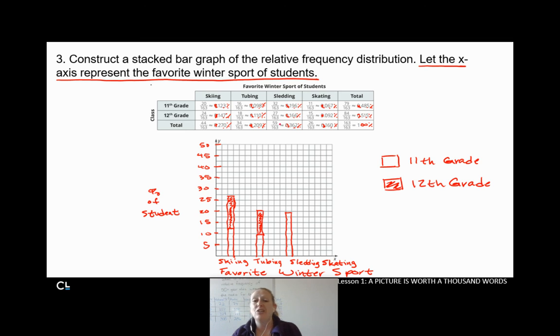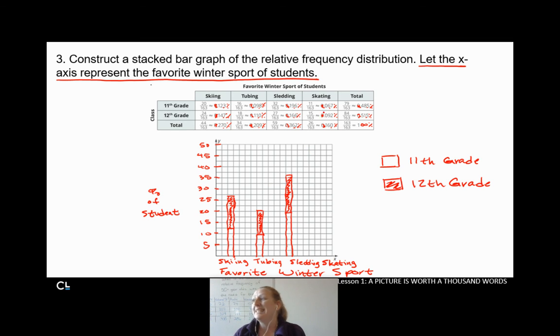And we're going to add on our 16.6% right on top of that. And of course, we already know if we add these, you get 36.2. So I know that next bar should go up, that 16.6 should stop at 36.2. So I'm going to come up. There's 35. I'm going to go a little bit past 35 to get to 36. And that top bar is my 12th grader, so I'll color it in.